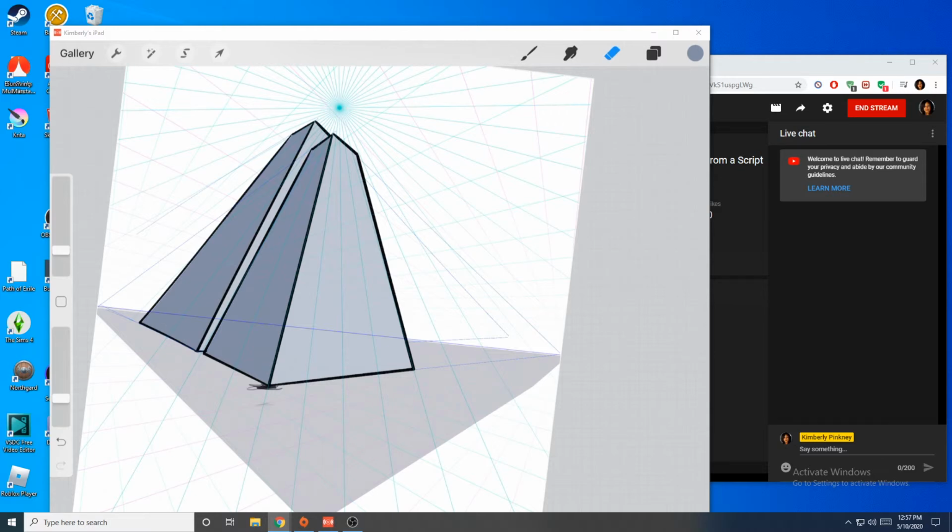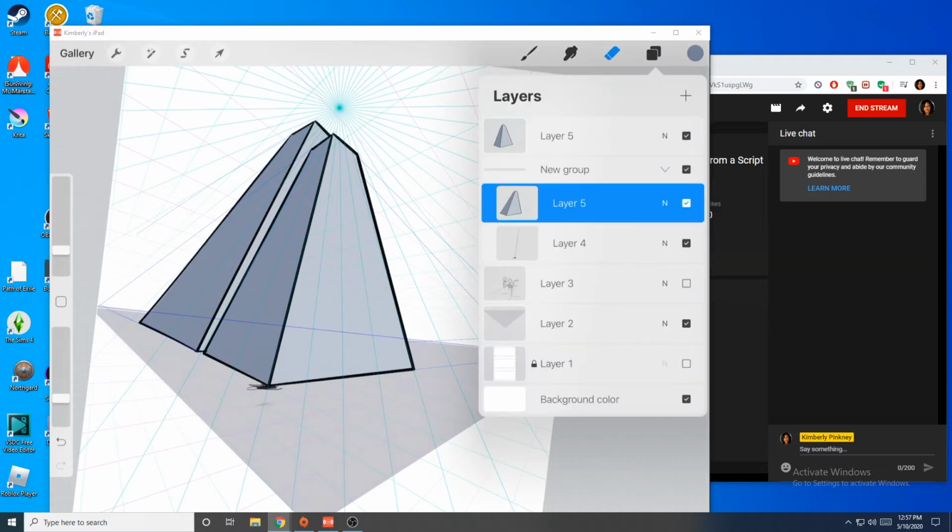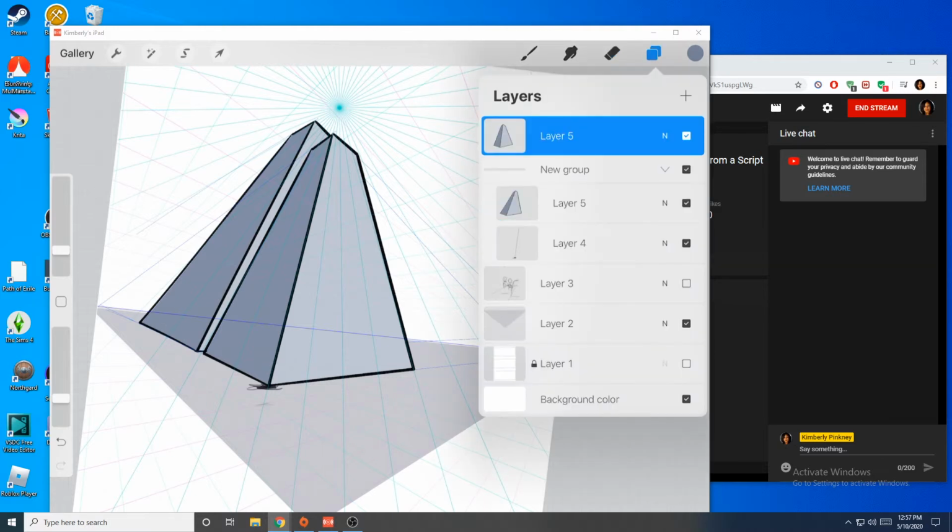I need more. Let's take the first building, because they should all come to the point. I'll move that over.